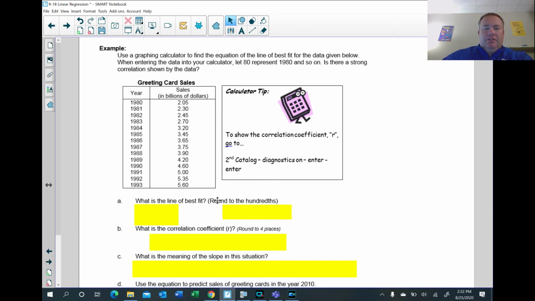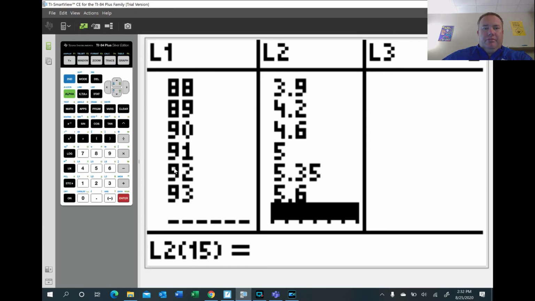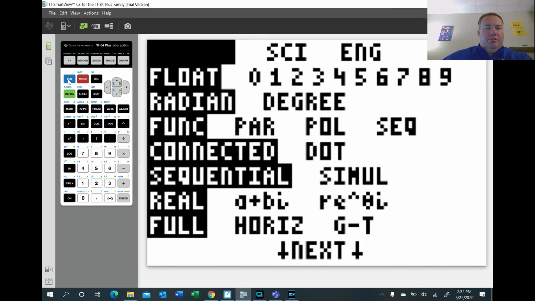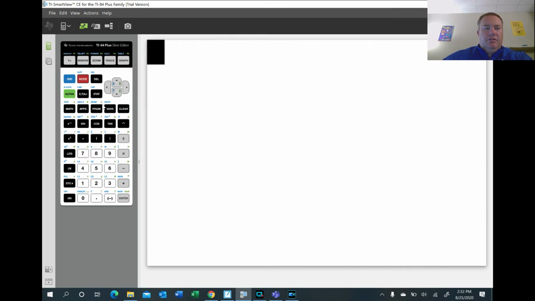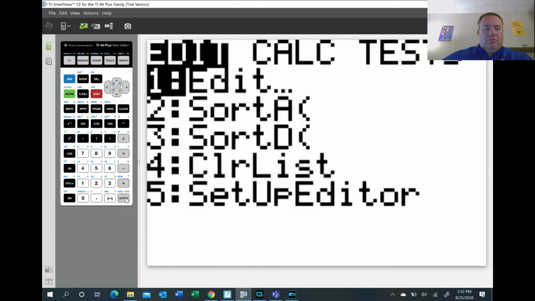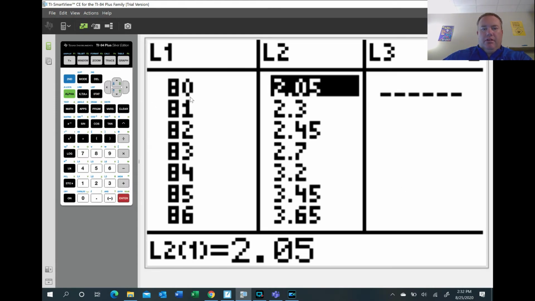Okay, so starting off with going to your calculator, you're going to take this information, if you need to, and I'll go back here just so you guys can see. Press stat again. Go to edit. Now in edit, I've already put the information in there. You can pause it right now. But again, X coordinates are going to go into L1, the Y coordinates go into L2. Remember, you're not using 1980, you're using just 80. Okay, so pause it, get all that information in.